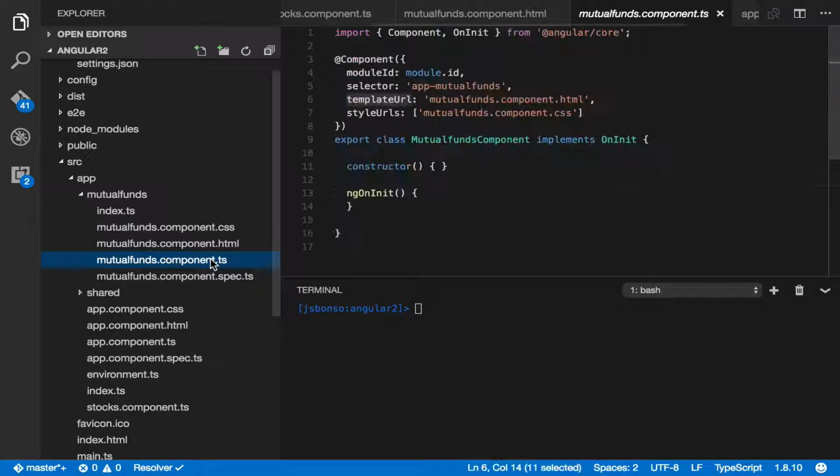Now, going back to our component.ts, you can see that it added a constructor and an ngOnInit method. And that's it. That's how you create components in Angular 2. As you can notice, you can use angular-cli to simplify the method of creating the actual component and its supporting files, such as its CSS, HTML, and even test files.